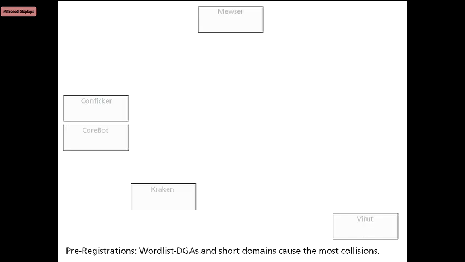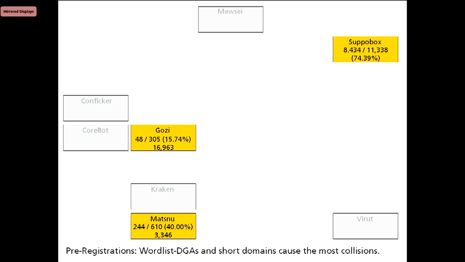With regard to pre-registrations, which is the more interesting fact if you want to use those domains as block lists, those three are the word list DGAs, and as expected, those will at least have high numbers of such collisions against already existing benign domains. And Zippo Box is the hardest case here, because it's generating its domains by taking just 2 words and adding .net. And one of those lists consists only of first names. So many people that try to register names for themselves are colliding with Zippo Box there.